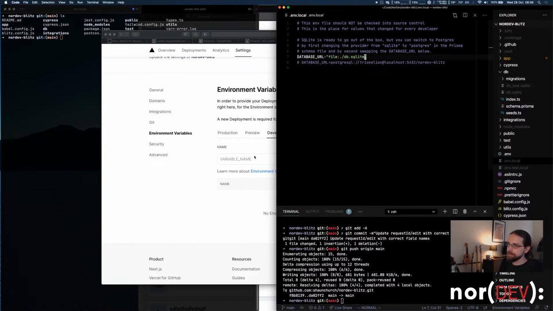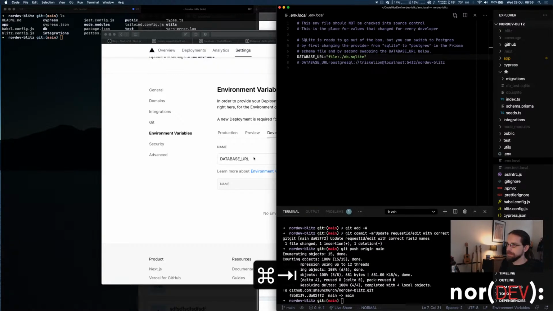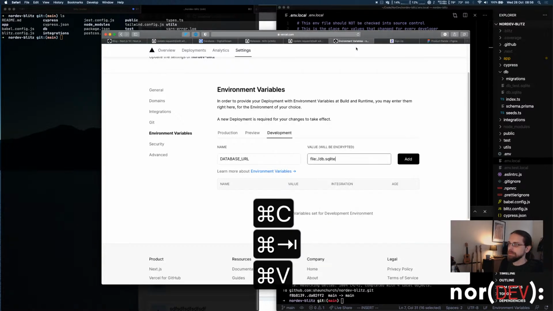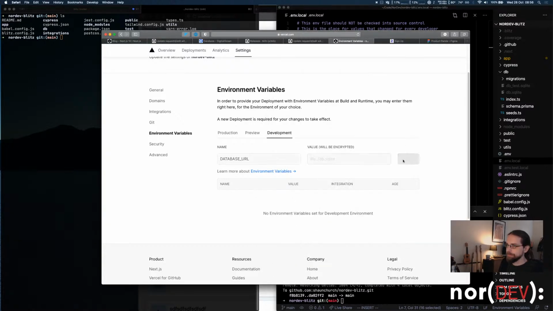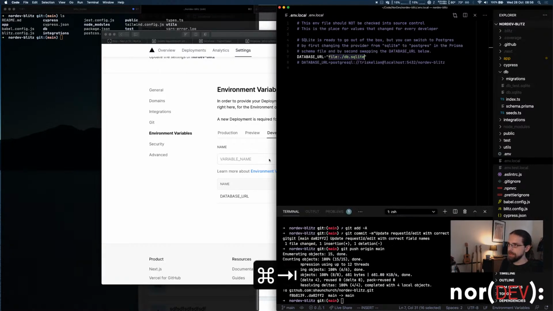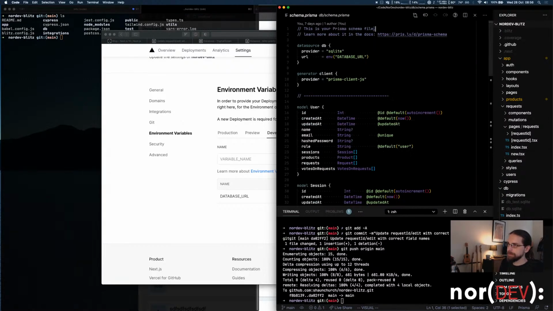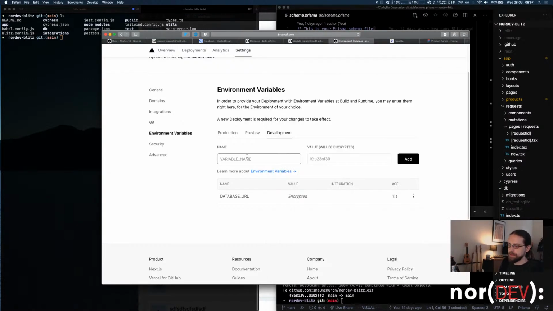So in development, we'll go for database URL and this value. Pop that in there. I think that'll work. And then what's the other field? Just double check that. I know I just looked at it, but provider. Database provider. This might not work actually, but we'll see. So that's going to be SQLite on development.